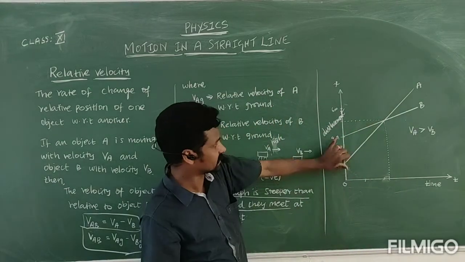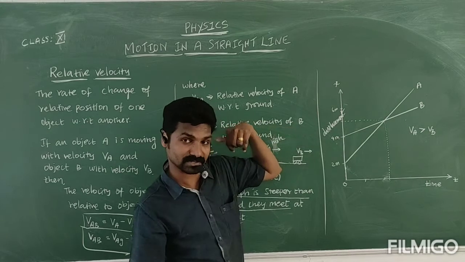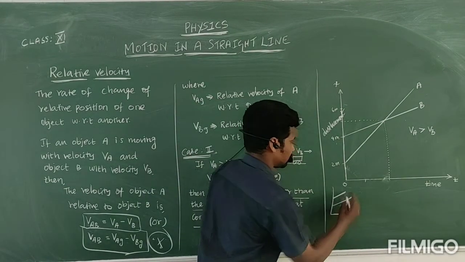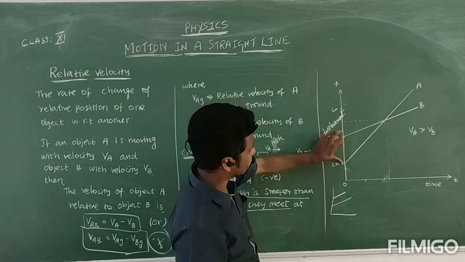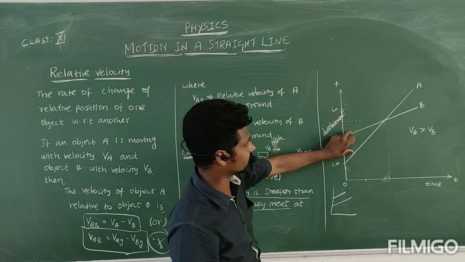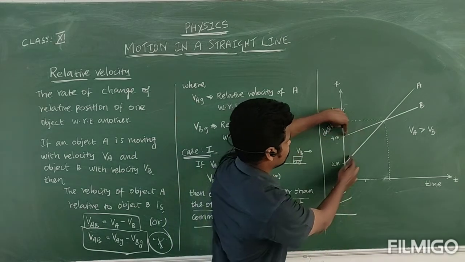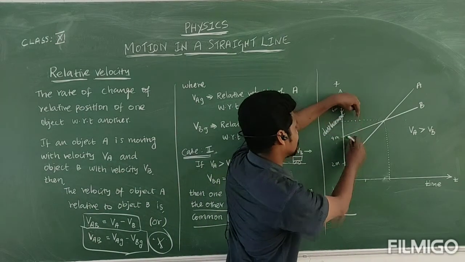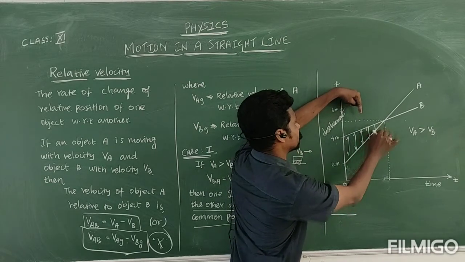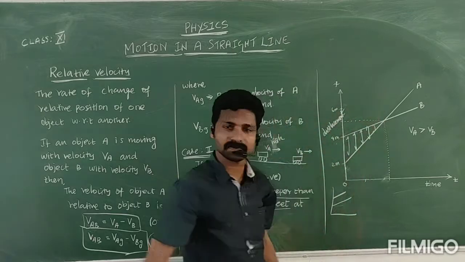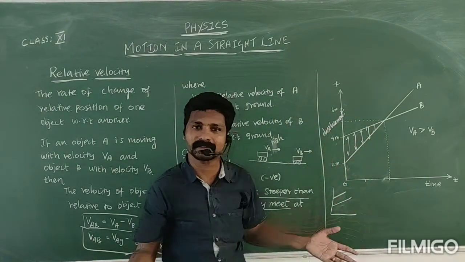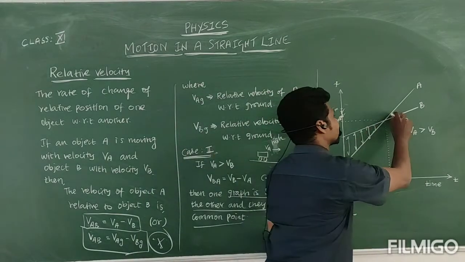Okay, at the same time, see, in the previous question the distance was constant. In the previous one, the distance was maintained constant. But here, initially, when time increases, the distance is reducing. This gap is reducing, reducing, finally zero at a particular point here. Then again the gap will be increasing.